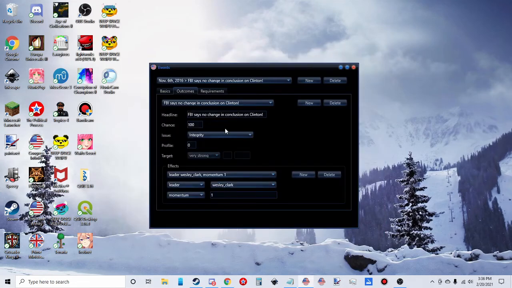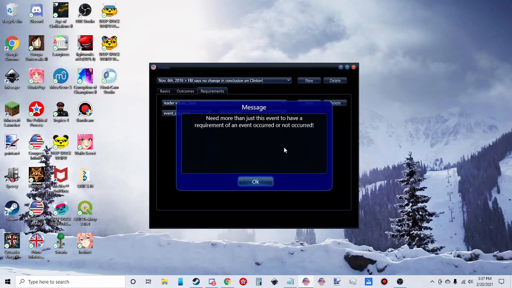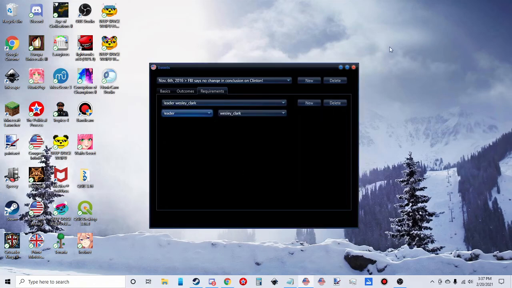Events allow you to basically determine how things play out during the campaign process, and they allow you to set up momentum and give money and momentum for leaders, for parties, for issue positions, etc. Basically this here gives you a reset on the integrity issue when you make a speech on it. You could of course add more of these outcomes to this one issue here, or you can make a requirement that an event has occurred or event not occurred. That's how that would work.